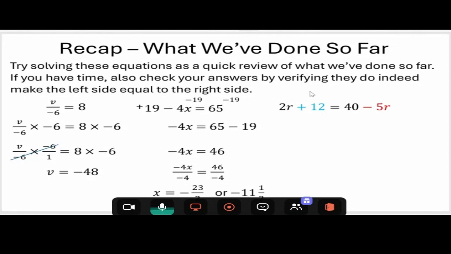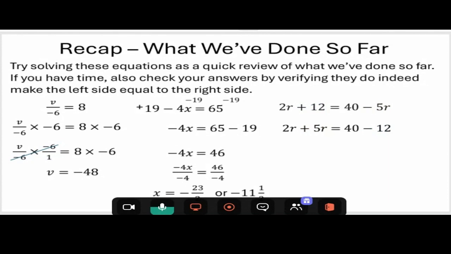And we know that an added 12 on the left becomes a subtracted 12 on the right. And a subtracted 5r on the right becomes an added 5r on the left. And I'm not going to show it this time, but we know what we actually just did is subtracted 12 from both sides, which made it appear over here and disappear there. And we added 5r to both sides, which made this red one disappear and appear over there.